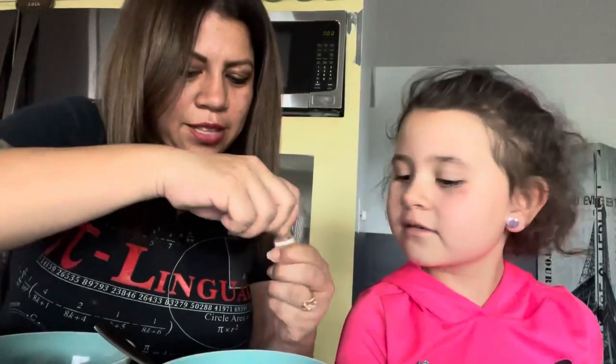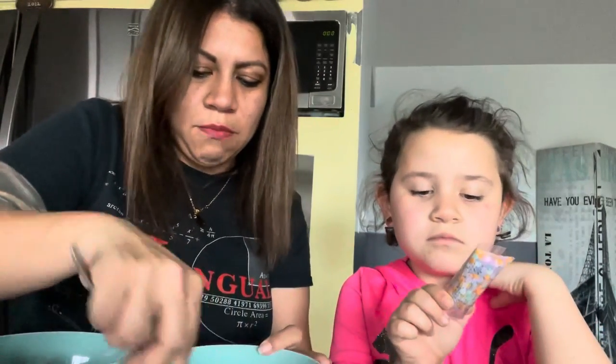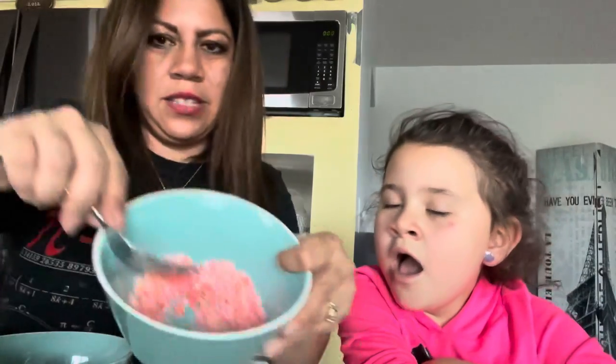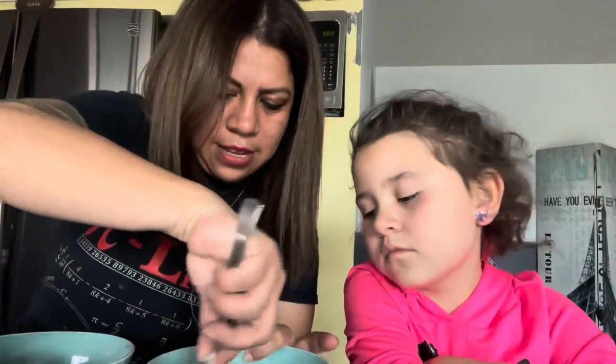Here, I'm going to add a little more yellow because it's not very orangey. It's just kind of red. I do want sprinkles. Yeah, we'll do the sprinkles after. The way that the sprinkles work, guys, it's kind of cool. You put the sprinkles in the mold, and then you put the stuff on top, and then it goes on the top layer, kind of like a sprinkle. That's almost red, but it's a little orange. A little orange is not too bad. That's kind of cool.